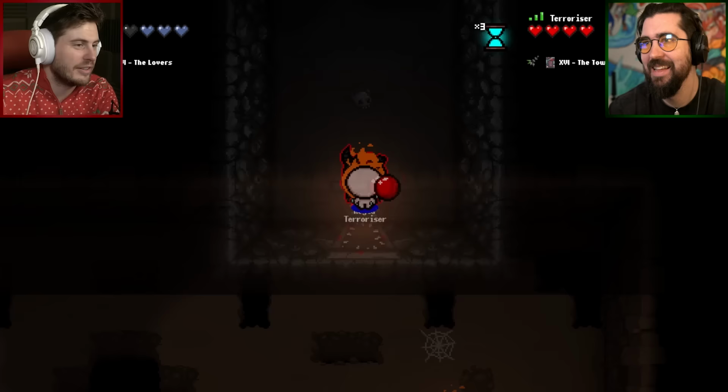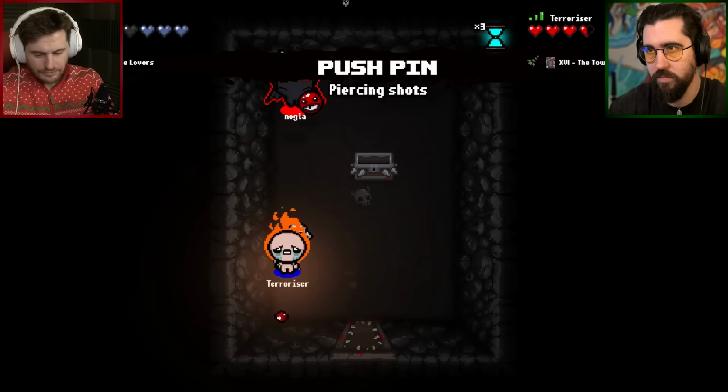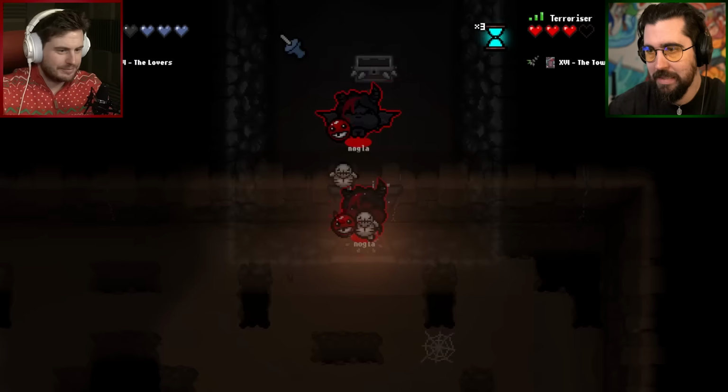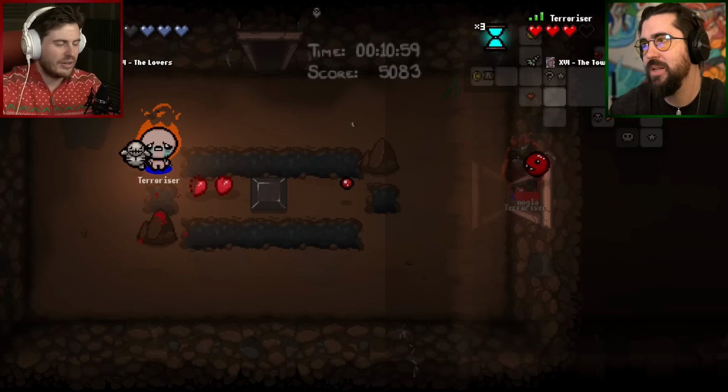Can we make another gaslighting from that? Yeah, we'll have a counter. We'll have a gaslight counter. Ooh, there you go. I don't need piercing shots because... Okay, now I need you to walk out here too, please. Okay. Thank you. Serving my purpose. Oh, crap. We can't get those hearts. Wait, isn't there hearts somewhere? Oh, there was hearts over here. Yeah, this game does suck. I'm having so much fun.